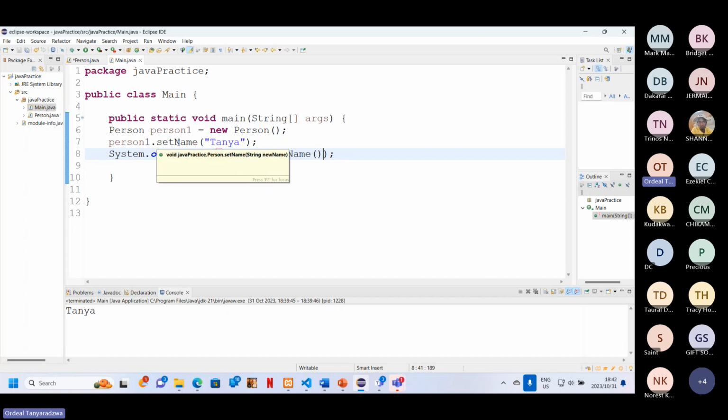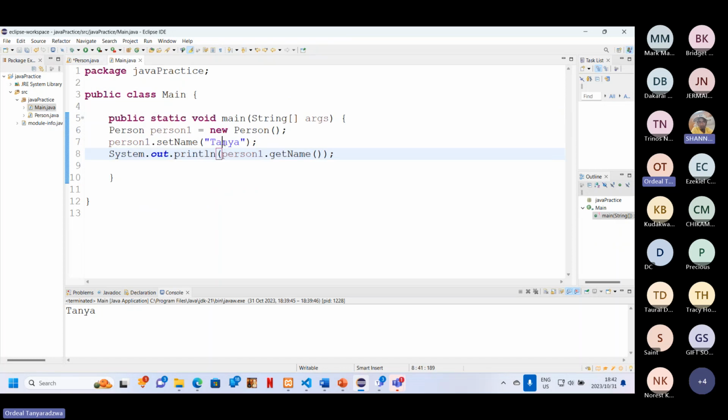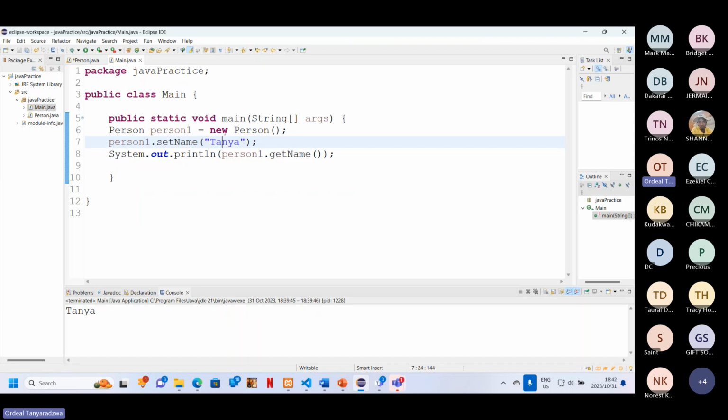So we just do set name and then we put the parameter that we've stipulated before. You see, the set name has got a string new name, which is the parameter that we have to pass in when we get to the main method. So that string is the name that we have given here. And then when you want to get the name, we don't just get it like we usually do when the attributes are public. Since they are private, we use this get name and then we can access them. That's why we're able to print this name.